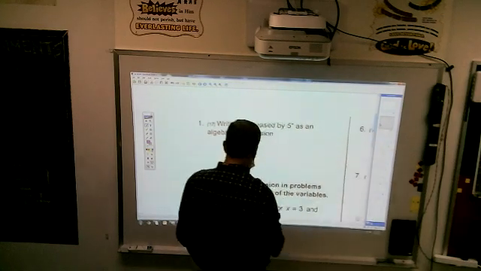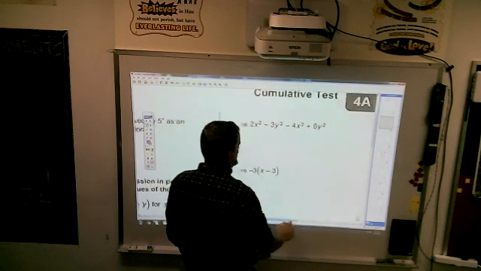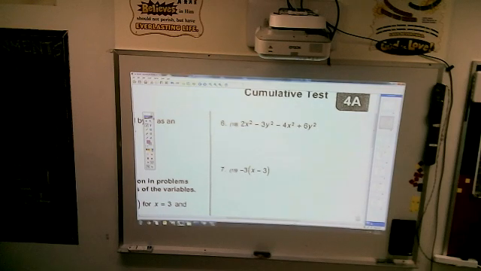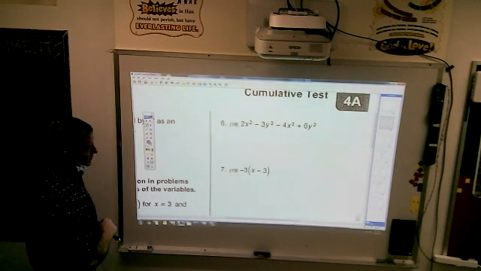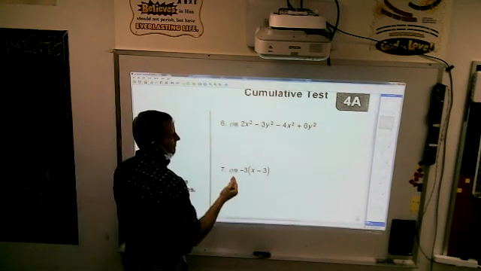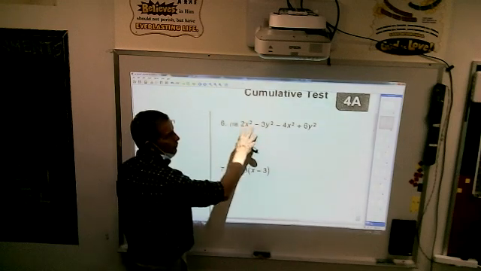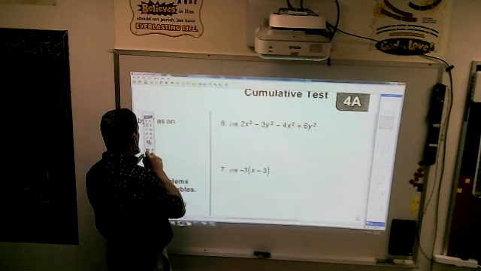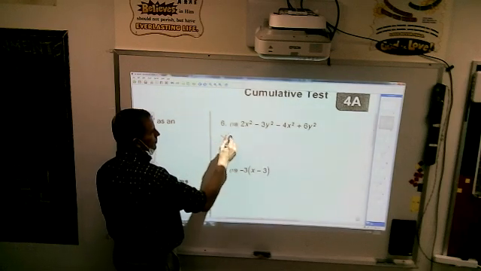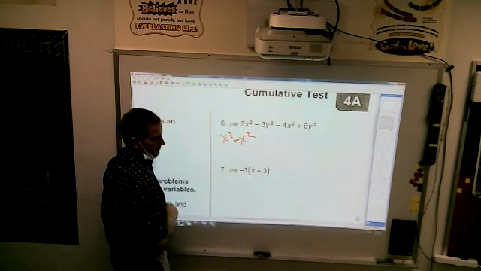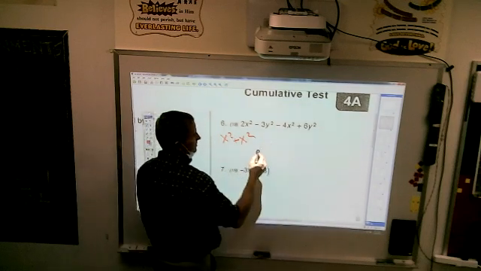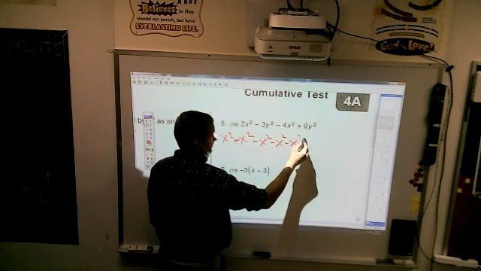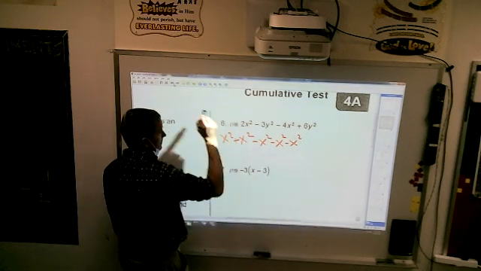Number 6, ladies and gents. I will try to explain this to the best of my God-given ability. Please understand this: you're not multiplying, so you're not going to get any new letters with different exponents. 2x squared means that you have 2x squareds added together. Minus 4x squareds really means you have minus 4x squareds. This is kind of really what it means.